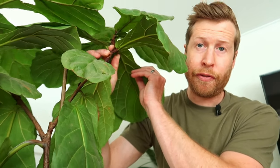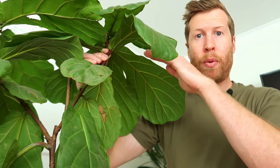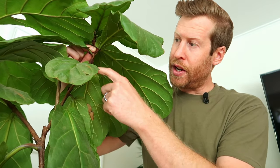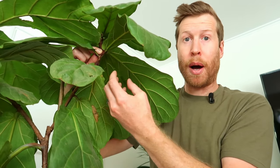Next up is to find where we want to cut. We want to leave enough stem that it goes down into our cup of water, but also top the plant exactly where we want it to start growing from. Where we cut, everything beneath that will begin growing and have auxins, which are a plant hormone, down beneath it. So if I cut here, everything below this branch will be encouraged to grow, including this other shoot.